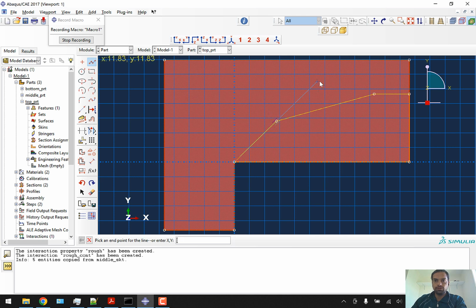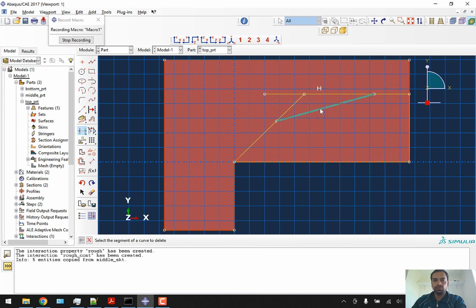I am going to create a zone where the Eulerian part will exist. So this will be the zone. The enclosed part around my cursor will be the zone where the Eulerian part will exist, and we'll remove all other lines like this.